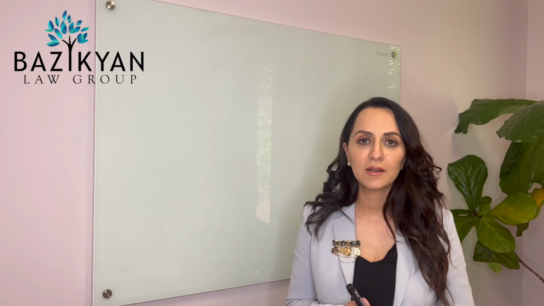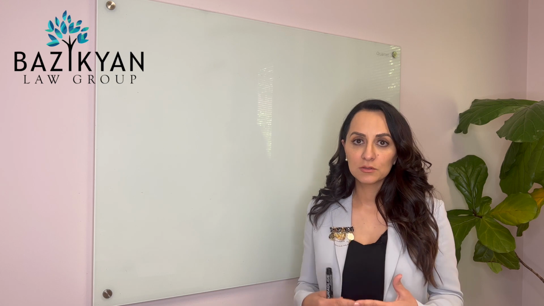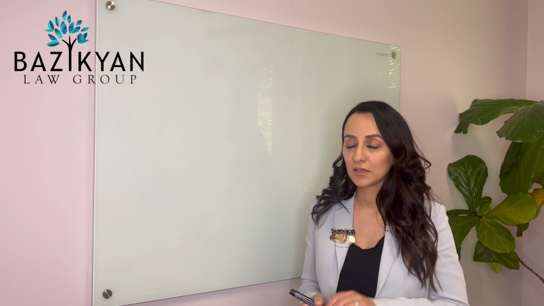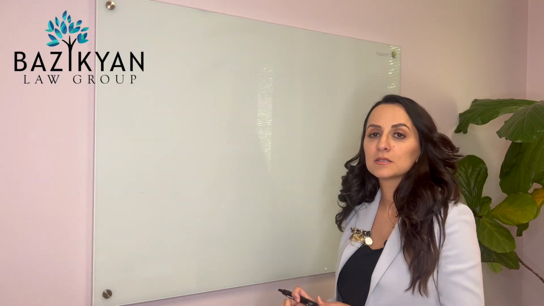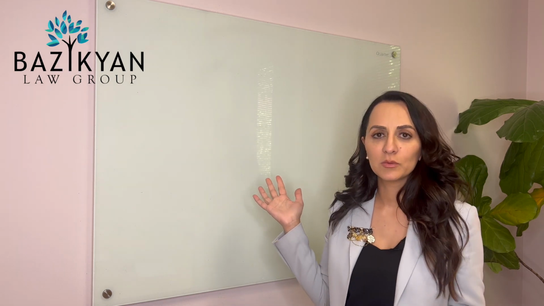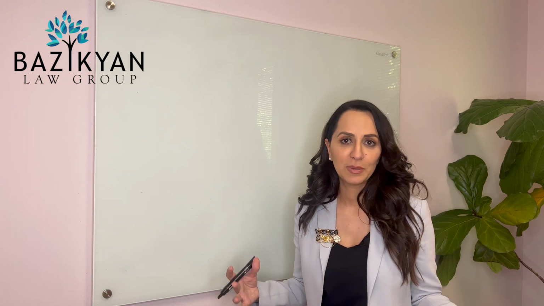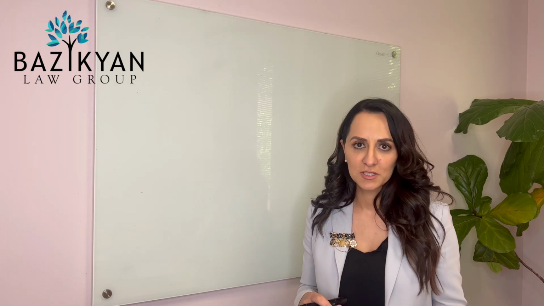So let's write a holographic will, and let's talk about the different components that it must have in order for it to be considered an actual holographic will. So these are absolute requirements. If you're missing any of these, the court's not going to consider it a holographic will, so be very, very careful. The first very important thing for this document to be considered a holographic will, and by the way, I'm writing it on a whiteboard. It's going to be on paper when you write it, but realistically, it doesn't have to be on any particular type of paper. It can be literally on a napkin, and the court will respect your wishes.